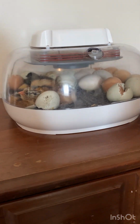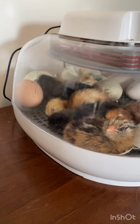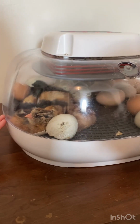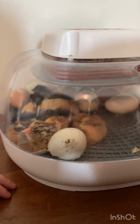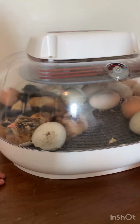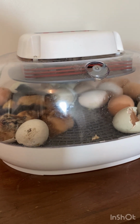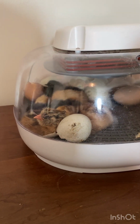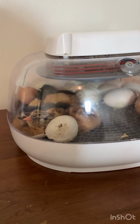So when we pull these chicks, they're really fluffy and it's getting crowded in here. They're all taking a nap. We need to pull these ones and get them down in the incubator or in the brooder. So we're gonna have to do it very quickly. We're not gonna actually remove the lid completely. I will hold the lid up and we'll try to do it pretty quickly.